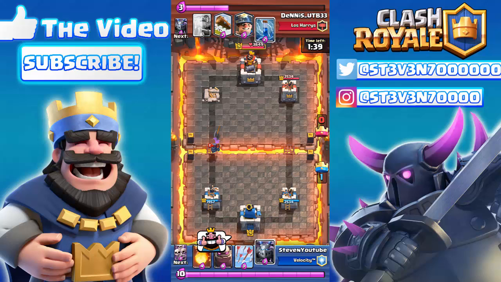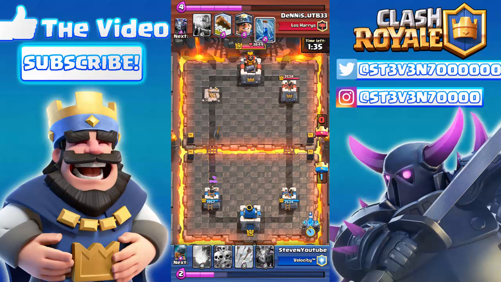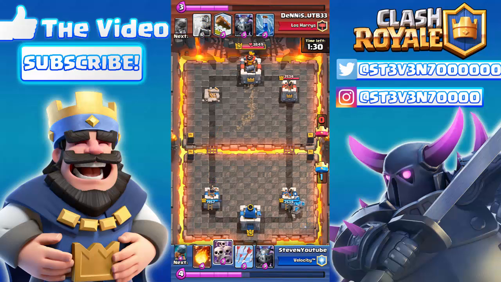And look at that Mini P.E.K.K.A. The Executioner went on to take out the Princess, and it almost annihilated that Mini P.E.K.K.A. just with the axe. So definitely, if you play the Executioner right, it can be a really high value card.